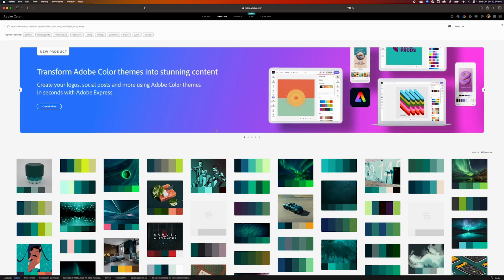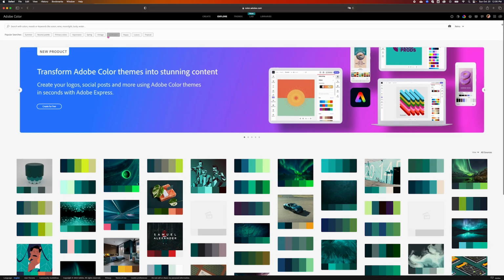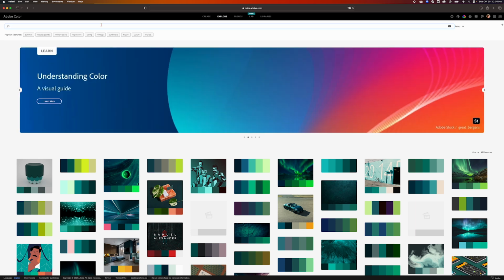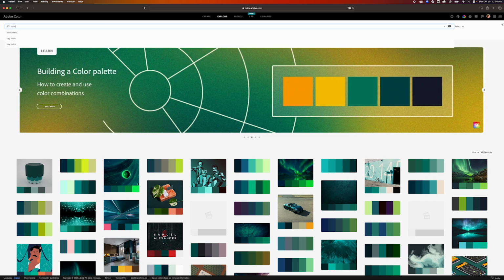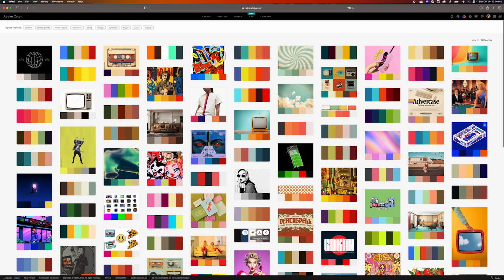So let's go to the Explore tab. What I want you to do is search for a color palette that you might want to use today. I know that I'm going to be using simple shapes with bulky lines, so I'm going to go for a retro or vintage kind of color palette. I actually already have a library called Retro, but you can create a new library, enter the name here, and create it for today. But I'm not going to create a new one because I have way too many libraries already.